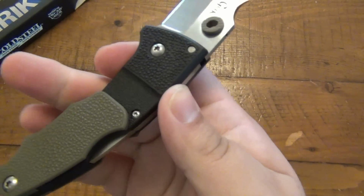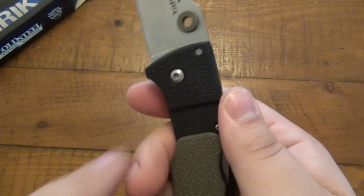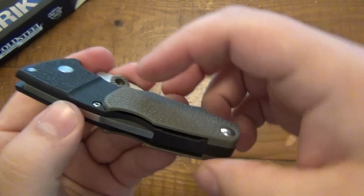I do like the texture on this quite a bit. It's kind of a pebble texture, both on the top where the bolster area is, as well as on the pocket clip itself. I can tell you that the pocket clip is a little stiff.